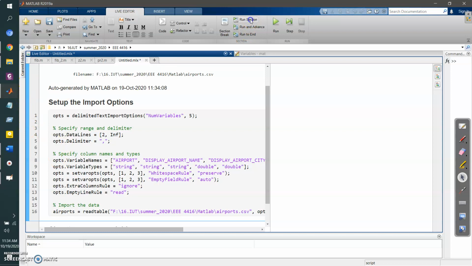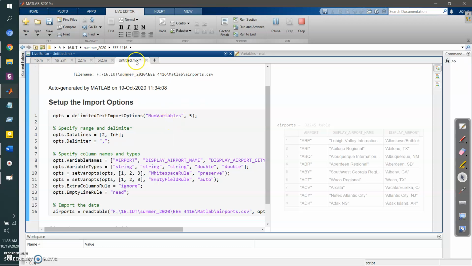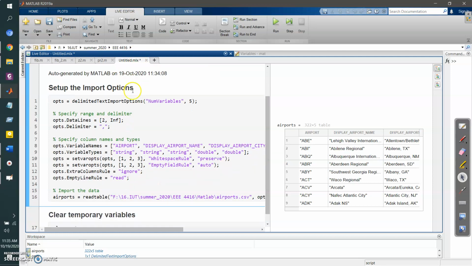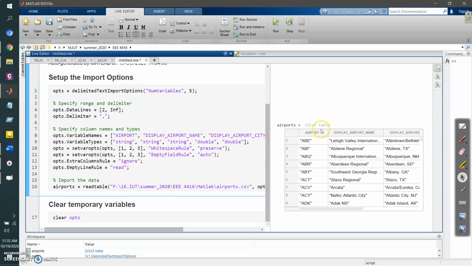If I click this run section, this command will run. It will take a few seconds, and the type of the file you can see is MLX. Normally your MATLAB file is saved as a .m file, but when you are working with a live script, it will be saved as a .mlx file.